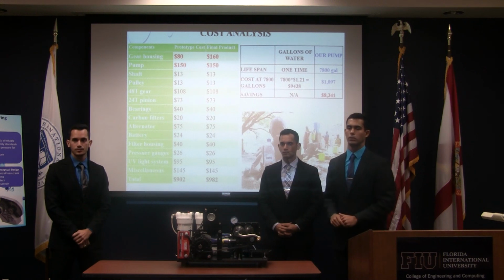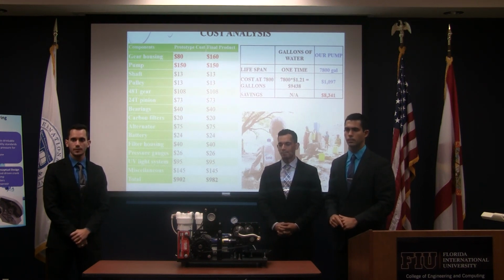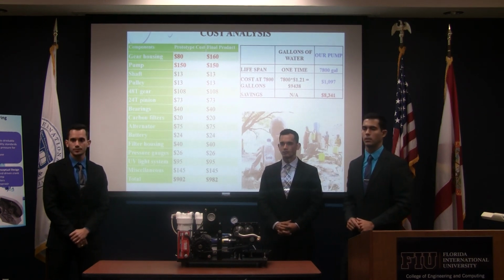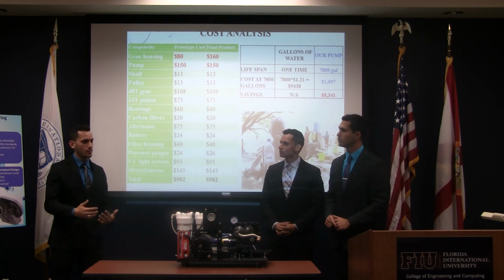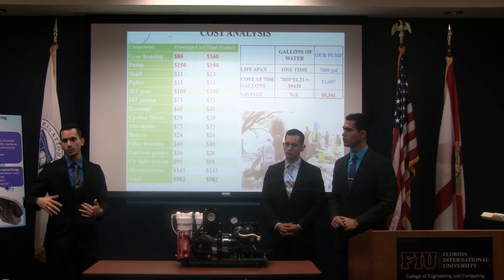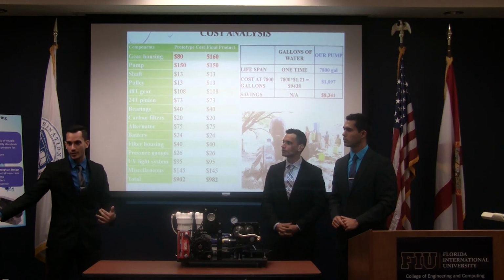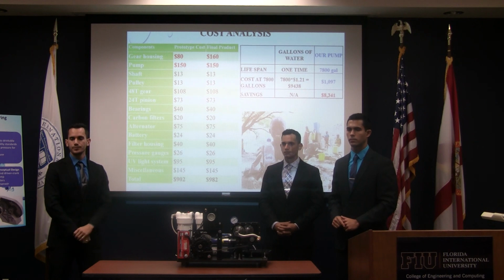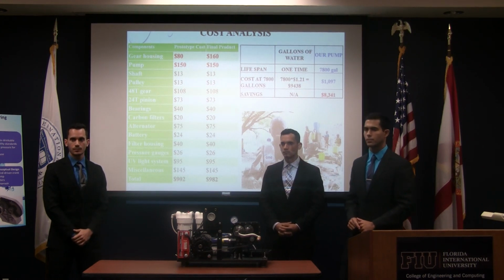Right. But we did look at it. Even higher savings; the cost delta to put in a stainless steel pump would be small. We basically compared our cheapest option. But probably, thinking about it now, if you add a pump that costs a little bit more, it's going to give you a better life expectancy, and it could lower the cost of electricity down the road.